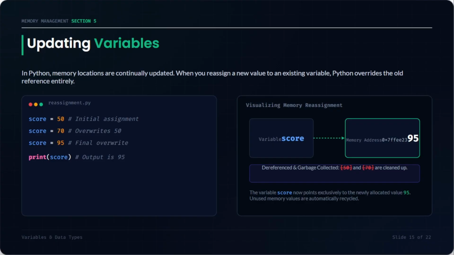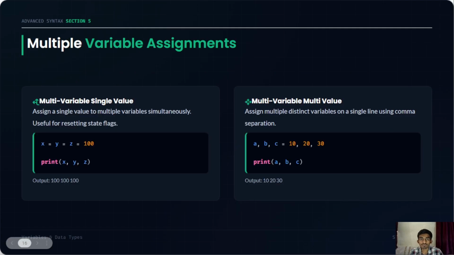Great. Now, as we have learned all four of the basic data types, multiple variable assignments and updating the values, we can move on to how we can assign the same value to multiple variables. As you can see on the screen, we can write x equals y equals z equals 100. So the same value 100 got assigned to all three. You can see this in the compiler.